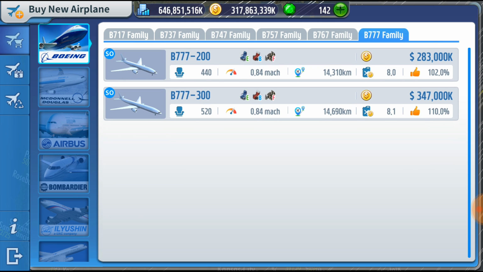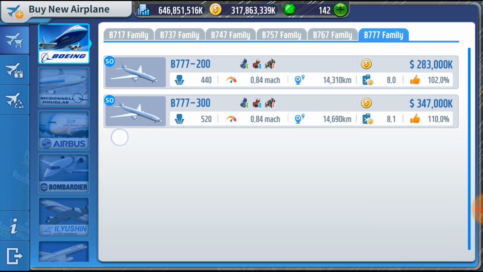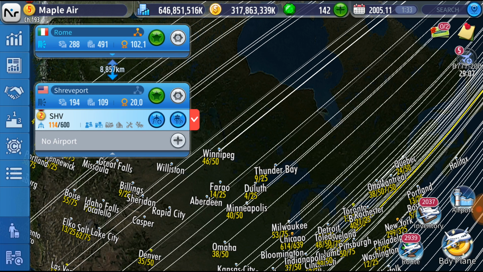The fuel efficiency is per seat. So yes, it's quite efficient per seat, the 777-300, but it has a lot of seats anyway. So it's no longer that fuel efficient because of all the seats you're carrying around. So basically, thanks to the ultra high purchase cost of the 777-300, I find that it's not very profitable.